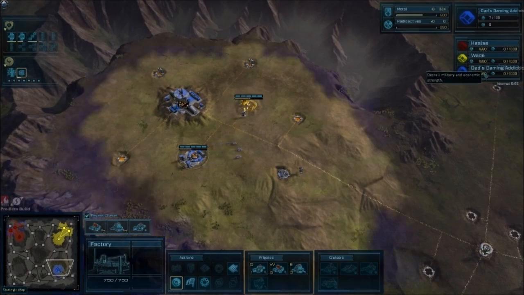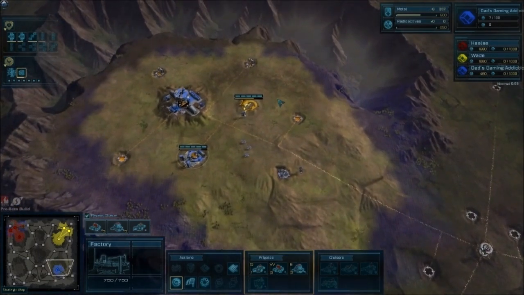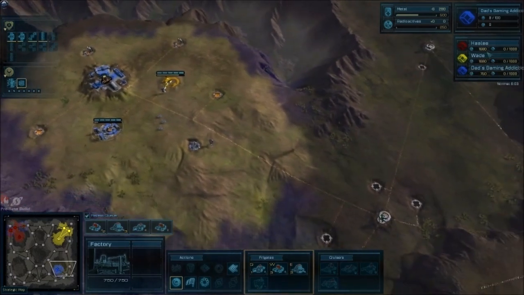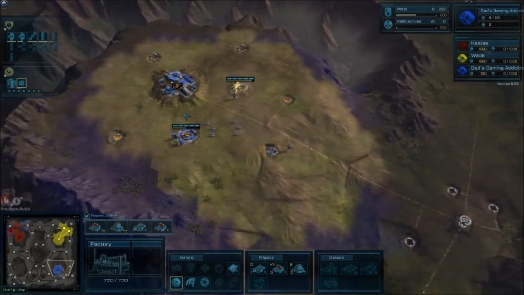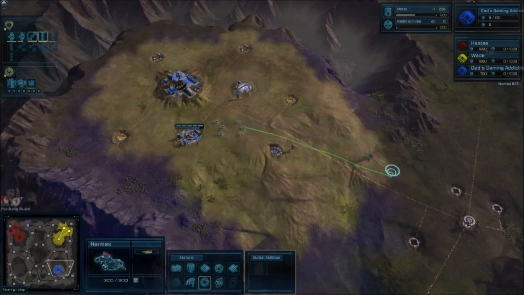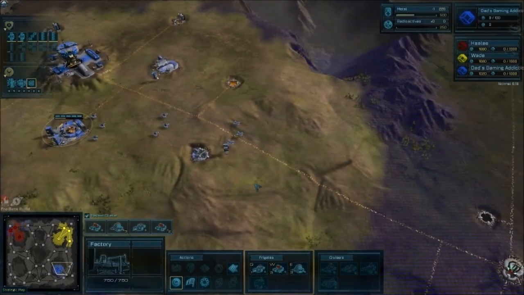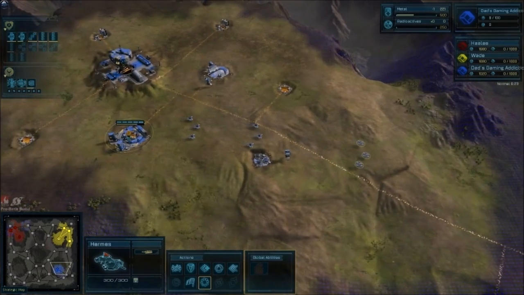Alright, I'm still doing very badly here. What concerns me is that I'm playing on beginner. I was hoping that they wouldn't advance this quickly, but maybe they are advancing slowly, and it's just me that's really, really, really slow. Okay, so let's go ahead and move these guys up and see how powerful they are. Oh, what's this? Now, are they queuing, is this one unit, or are these 3 units?